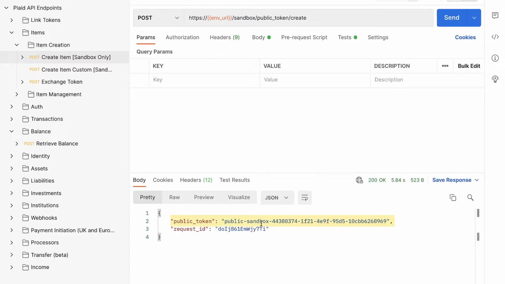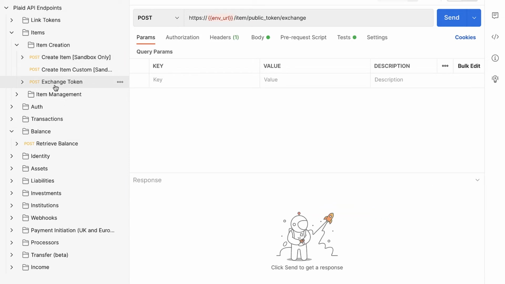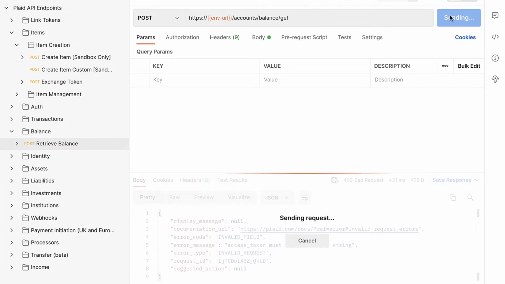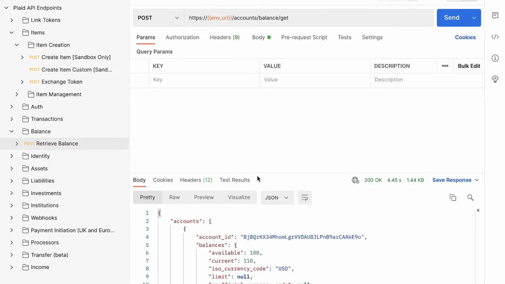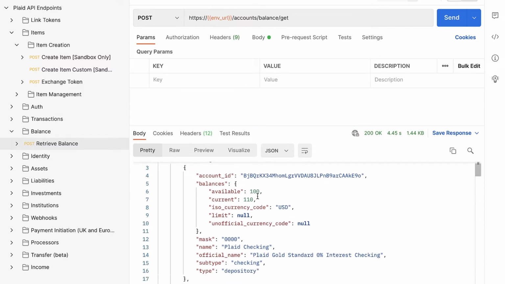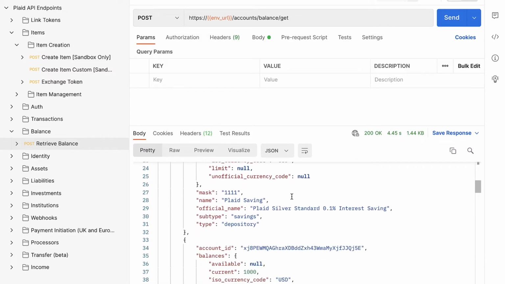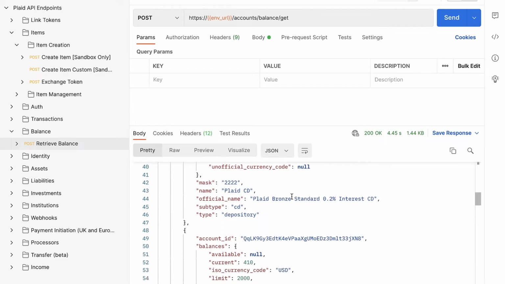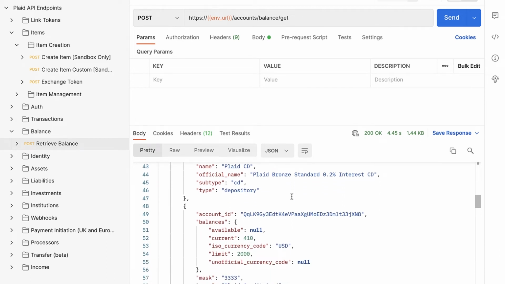Now all we need to do is exchange that for an access token, which we can do here in the Exchange Token call. So I'm going to send that, and you can see that what I get back is an access token, which, conveniently, is exactly the thing we needed to make that earlier call. So let's go back to that balance call and try it one more time. And look at that. I can see that we now have a list of our users' accounts alongside their current balance, as well as some additional information about each account. And in case you're wondering how this call knew about the access token we got earlier without my having to cut and paste anything, don't worry, I'll explain that bit of magic in a bit.